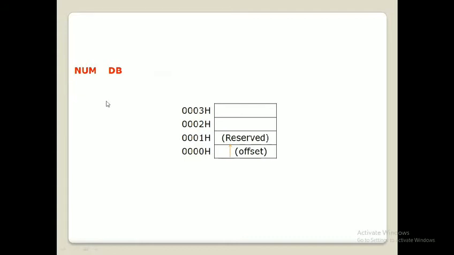Now moving on to the next example, we can also reserve a byte location without initializing it with any value. For example, num db. Here we have not defined any value for this variable num. So what will happen here? A byte location will be reserved without value initialization. We can use this variable later. For example, if we want to calculate the sum of two numbers or the product of two numbers, the output will be defined later. The output result will come later, so that will be stored here.